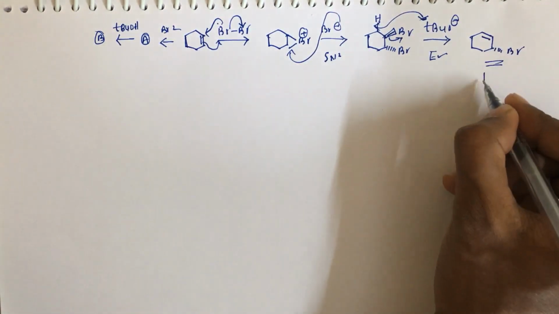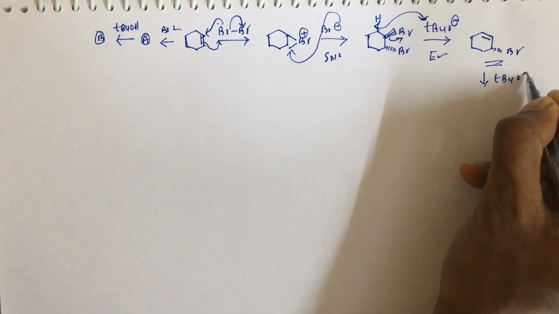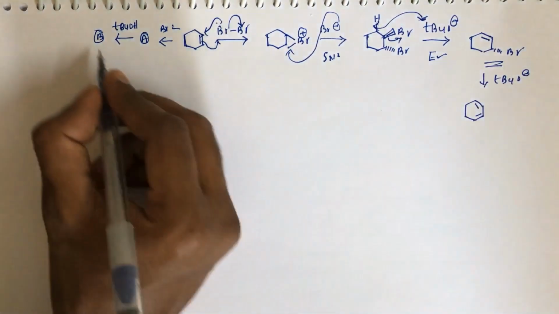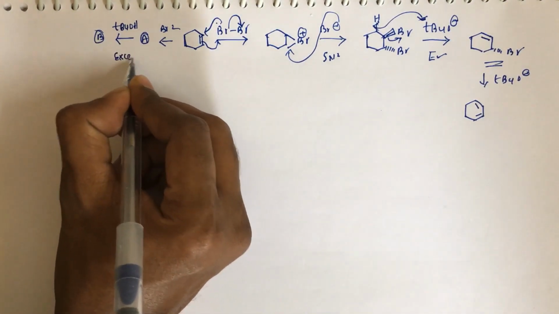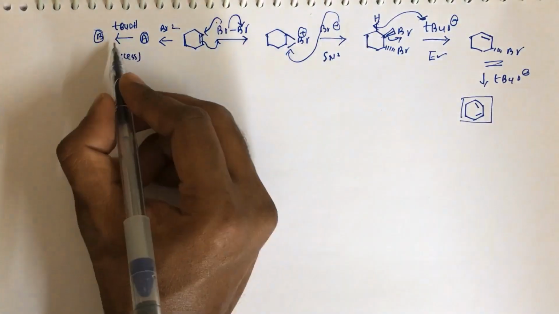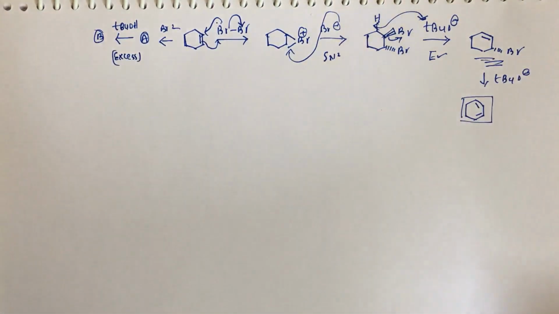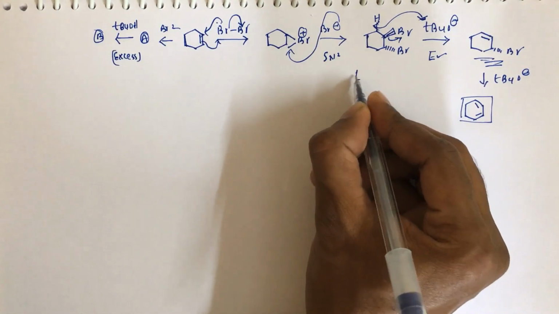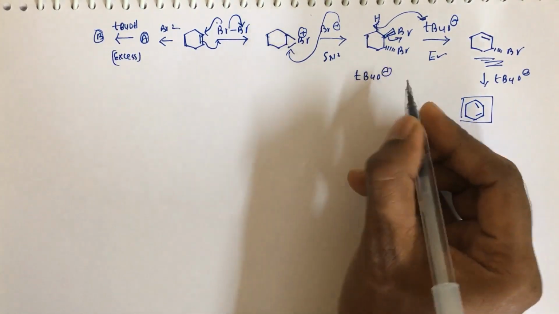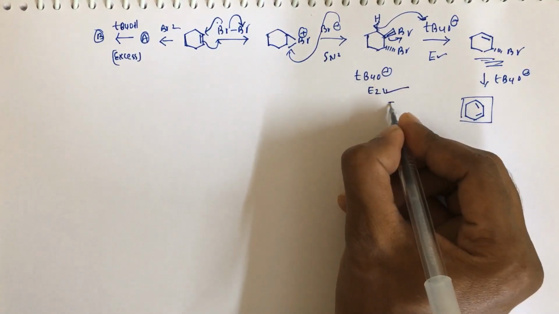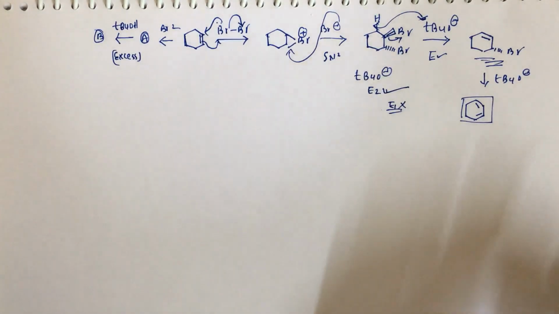And further if we take one more tertiary butoxide base, this also gets eliminated, and finally we will get this compound. From an examination point of view, if they mention excess tertiary butoxide, in that case we will get this compound. If only one equivalent, in that case we will get this compound. And here we use a strong base. So since we are using a strong base, this is the E2 elimination, not E1 elimination. That also we have to see.